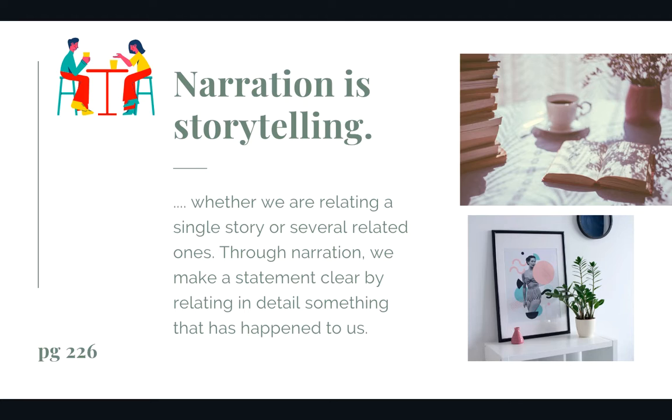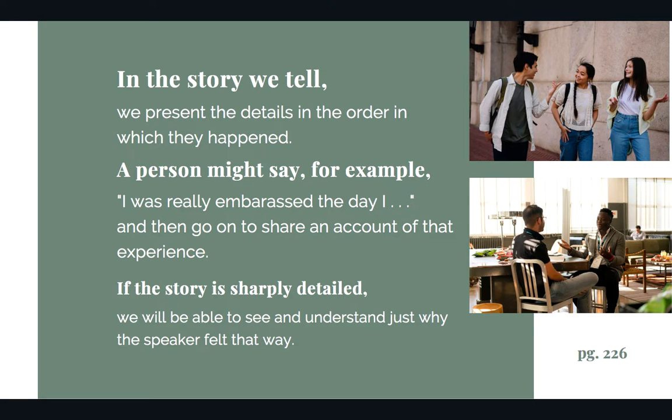Narration is storytelling. Whether we are relating a single story or several related ones, through narration, we make a statement clear by relating in detail something that has happened to us. In the story we tell, we present the details in the order in which they happened. A person might say, for example, I was really embarrassed the day I ... and then go on to share an account of that experience. If the story is sharply detailed, we will be able to see and understand just why the speaker felt that way.